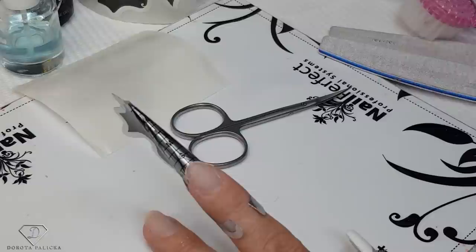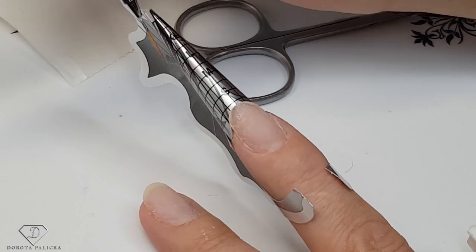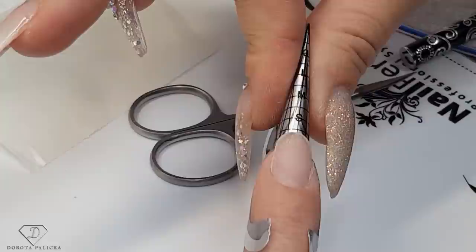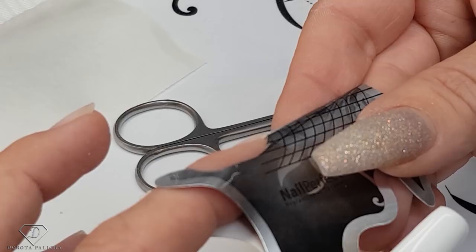And now another thing I want to show you again. You can see the width of my fingernail. So this is the width of the nail I want to do. I don't want to go any more than this. Okay, so just squeeze it a little bit more. And each time when we squeeze, the form goes a little bit higher up as well. So this way, let me check. Yes, I'm happy. I always have an issue there.